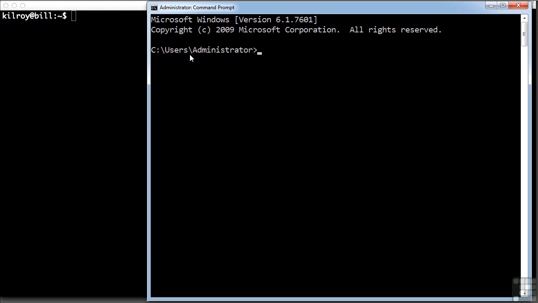So we're going to show you a few different ways to extract information from DNS. The first utility I'm going to show you runs on just about all systems that run TCP/IP. It certainly runs on Windows and Unix. It's called NSLookup. I'm in Windows here, so I'm going to run NSLookup, and you can see it's telling me what my DNS server is. I can change that, and I'm going to change it to 4.2.2.1.